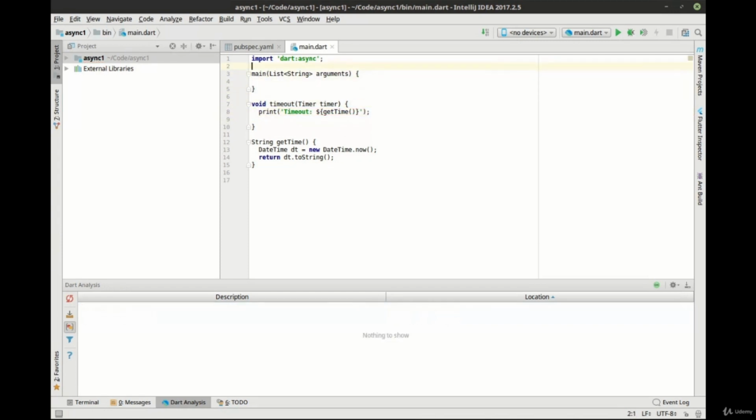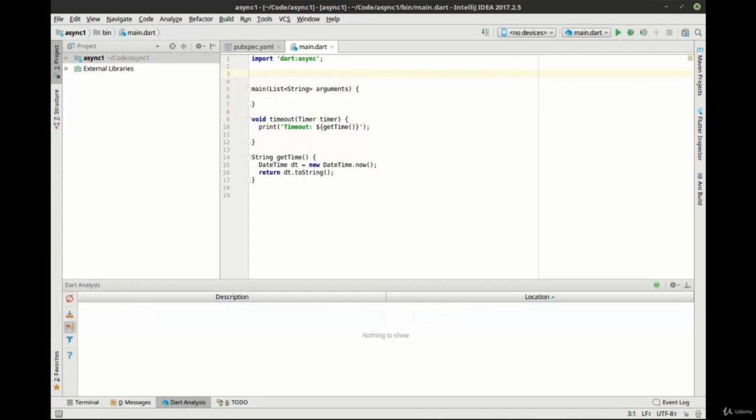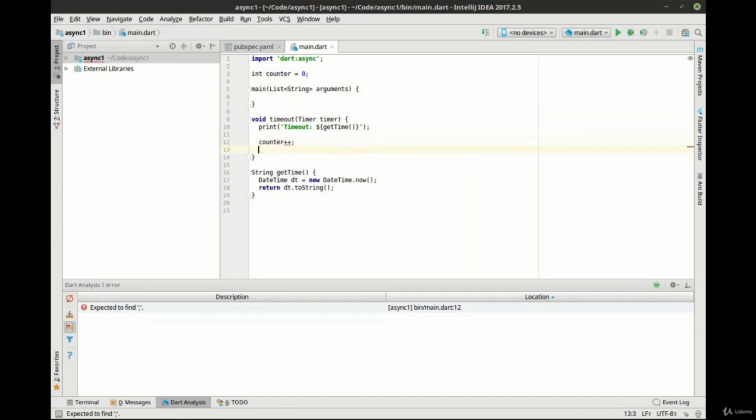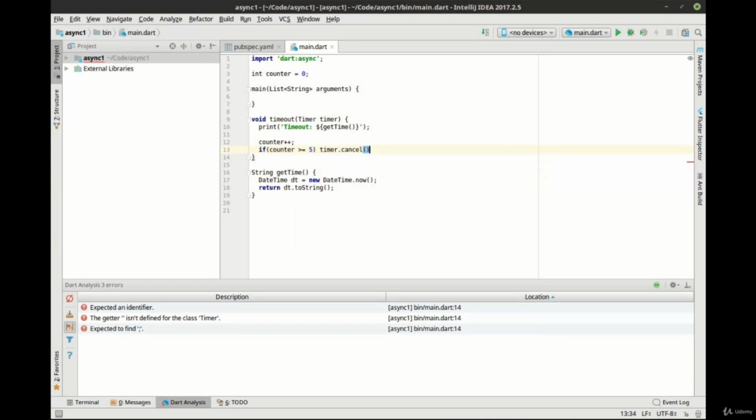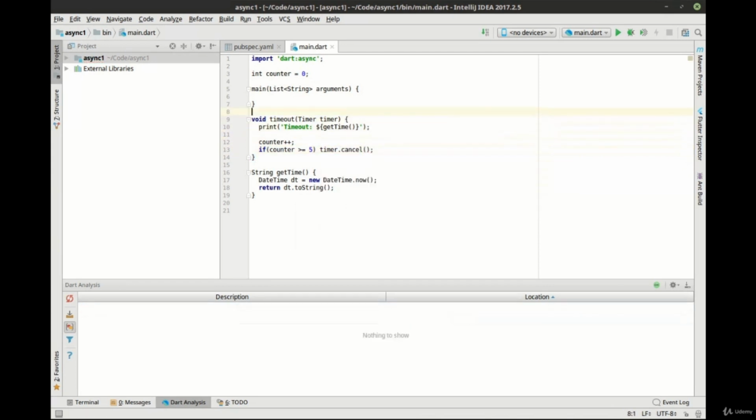And let's have a counter. We want to stop this timer after so many calls, and we'll call the cancel function of the timer.